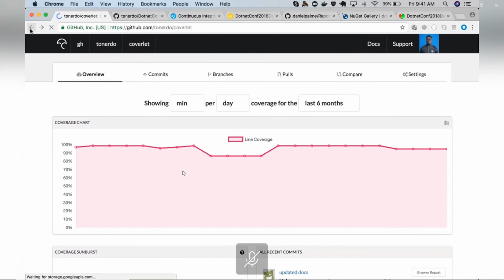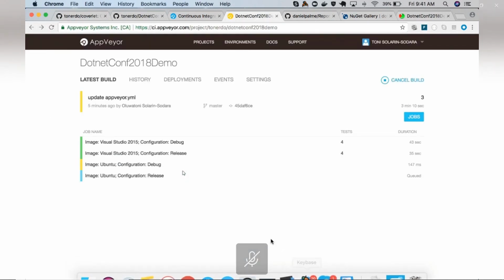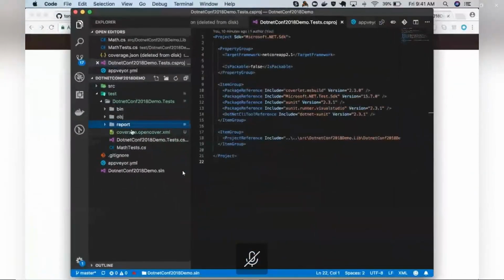You have other ones like Coveralls and stuff. Also, over here you'll see that Coverlet is using the xUnit test framework. Just a good note that Coverlet works basically with any test framework that integrates with the .NET test functionality in the CLI. So whether it's a popular one or it's one built within your organization, Coverlet will be able to work with it as long as you have it integrated with .NET Test.